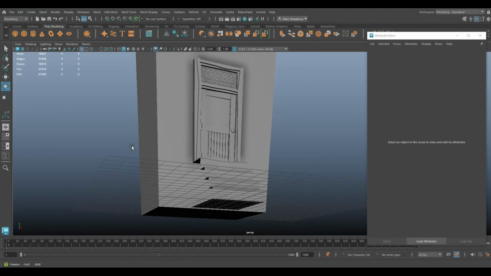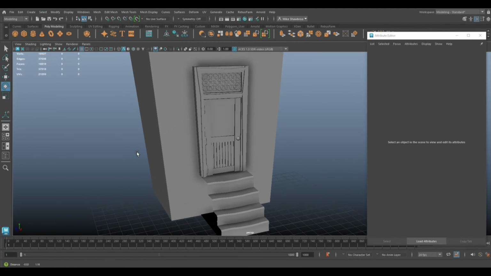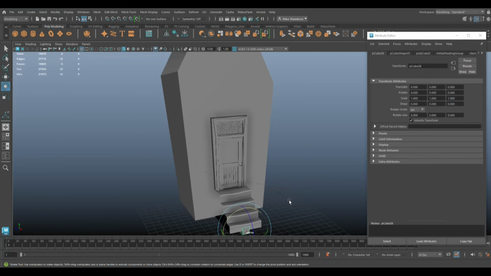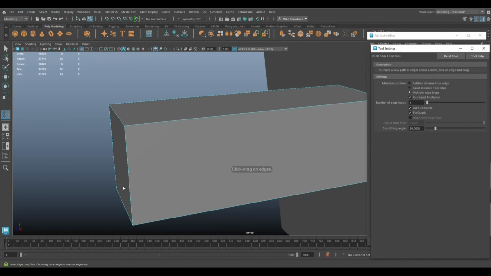Now we're gonna add some details to the side of the building. And I always like to do that with big stones. So we're gonna take a cube and W. I'm gonna move it up to about here. Okay. After frame, insert edge loop.